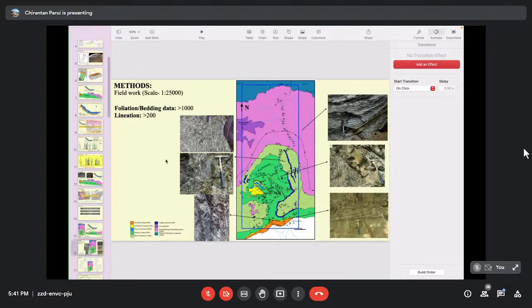May I add something? If you look at the Biot-Ramberg equation, there is no temperature. It is the viscosity contrast that gives you buckle folds. Absolutely, we all know that. Now, viscosity contrast does not necessarily mean it has to be metamorphosed, because there are excellent buckle folds in many sedimentary terrains. So we really don't need metamorphism always. Of course, there is metamorphism and deformation and buckle folds also, but it is not necessary that we have metamorphism to develop buckle folds. It all depends on the viscosity contrast.